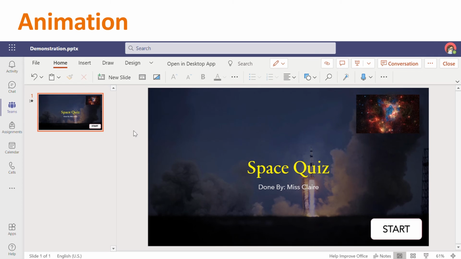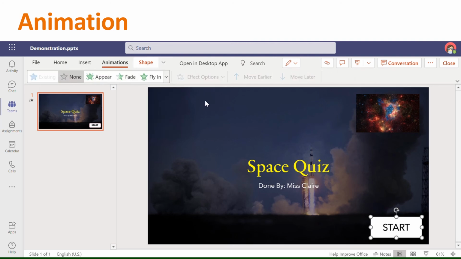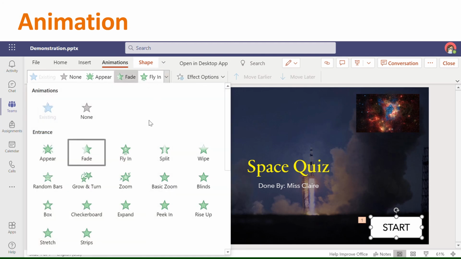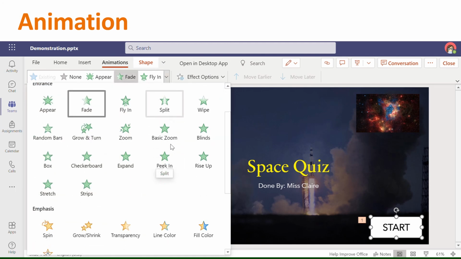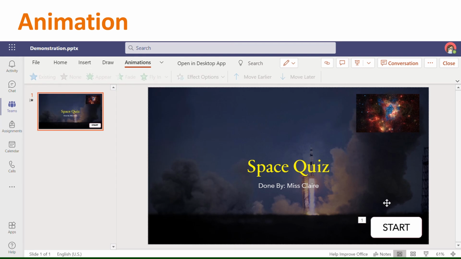Okay, and finally, we also learned about animation. So this is more specific to add special effects to every object on your slide, or some of them. Okay, so you can choose. So to do this, first thing you need to do is to click on the object you want to animate. For example, my start button. Look for the Animations button at the top. Okay, and then you can arrow down to choose different animation effects. Is it an entrance for coming in? Is it an emphasis on the page? Or is it an exit? How you want it to animate out.